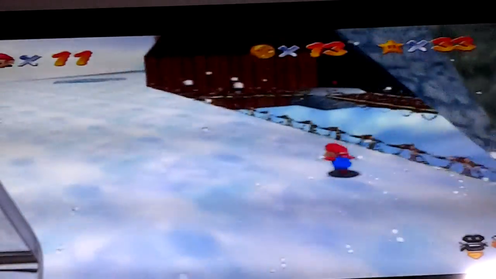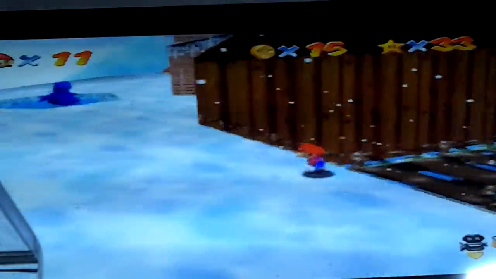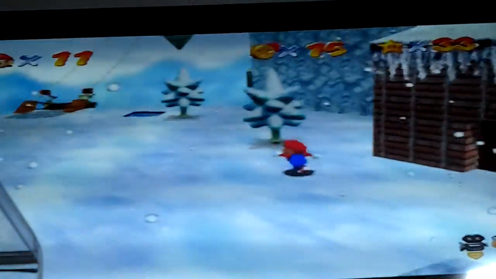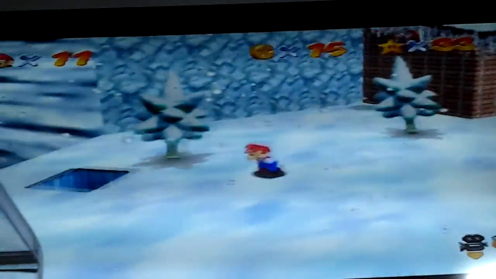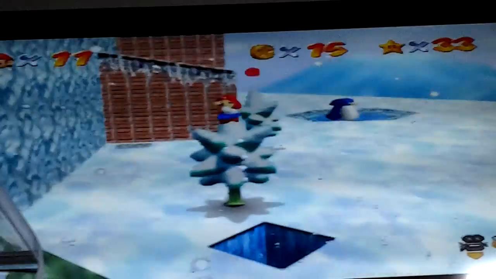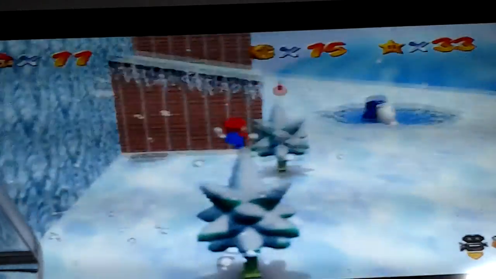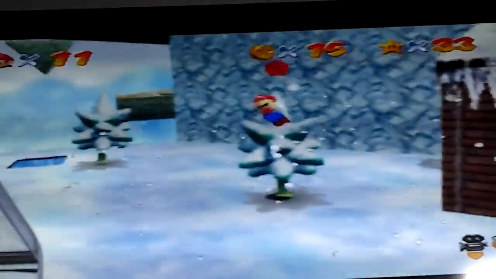Now the next one is not this one, because I already know. But the next one is, well, it's well hidden. It's on this tree. Now, this red coin was on this one in the DS version. But if you go on this tree... Oh, it's not here. Or, I believe it's on this one.